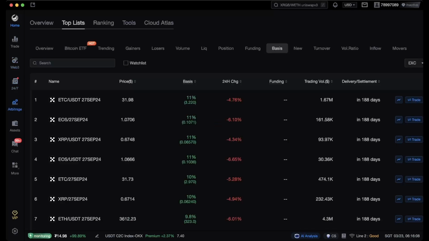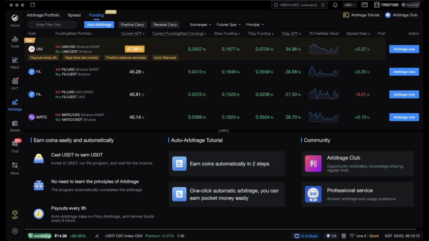Now, probably the best thing, and that's kind of what we're going to get to here, is arbitrage. This one is just insane. Not only does it get you the best arbitrage possible, guys, it just does it for you. Auto arbitrage. So this is how you do it. I've deposited money onto BitGet to do this here, but this is very, very simple. It will just do the trades for you, just like that.